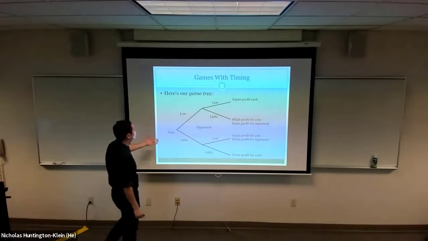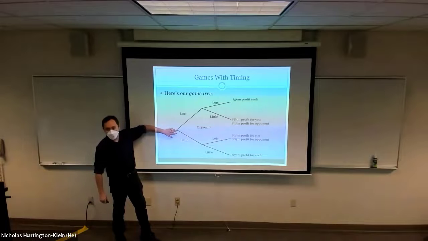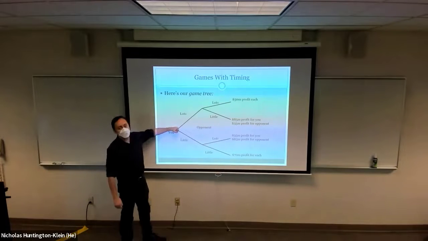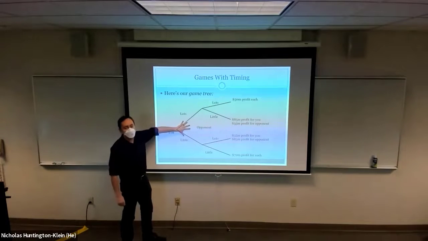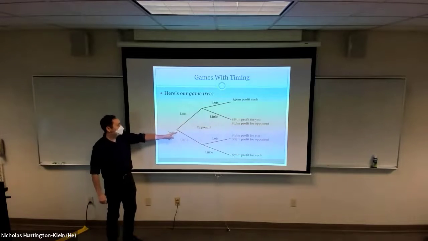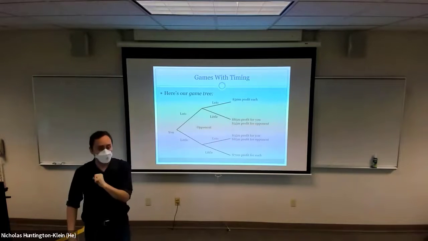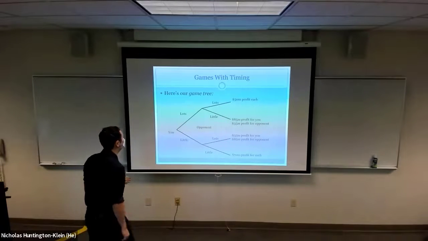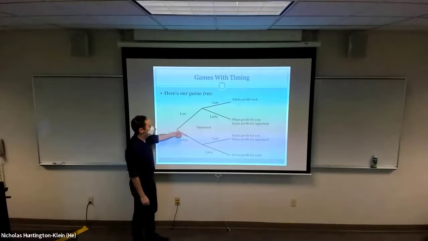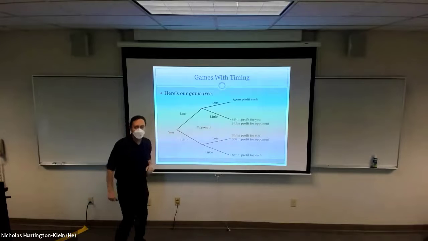So here's how the game works, right? Here's you. So the tree has nodes and branches. So each sort of spot where a decision is made is a node that branches off into the different options that you have. So I've labeled this one here with you. That indicates that you are the one who is making this choice. And you can choose to follow the different branches. So you can choose to invest a lot, or you can choose to invest a little.